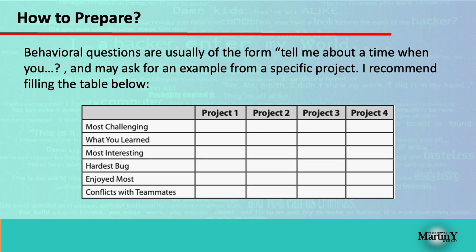Hello everyone and welcome to the video. Today I want to talk to you about behavioral questions. These are not technical questions but are very important for you to make a good impression, because your communication is one of the key aspects that is judged while you're going to an interview, because a company wants to hire mainly a good personality with good coding skills. Both of these things are equally important and you shouldn't underestimate the behavioral questions.